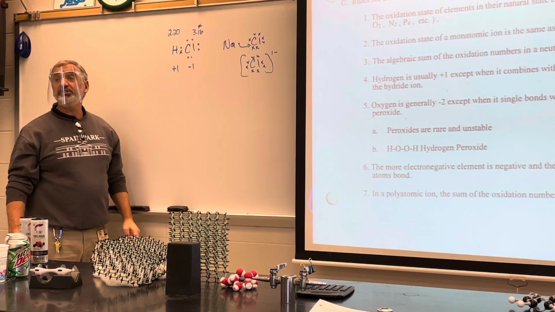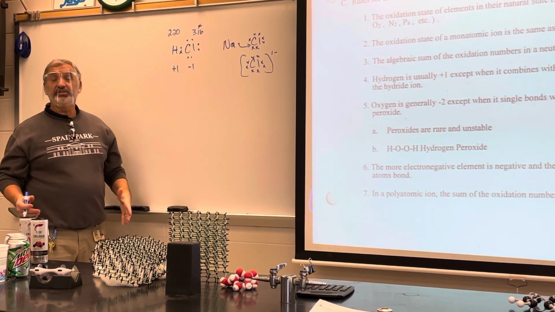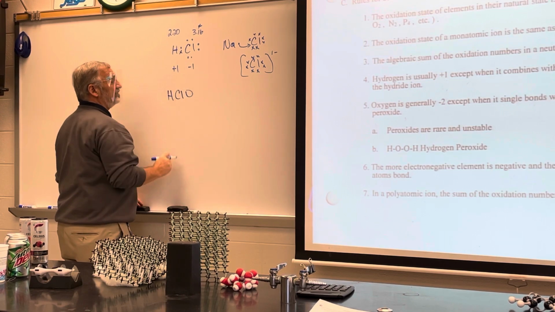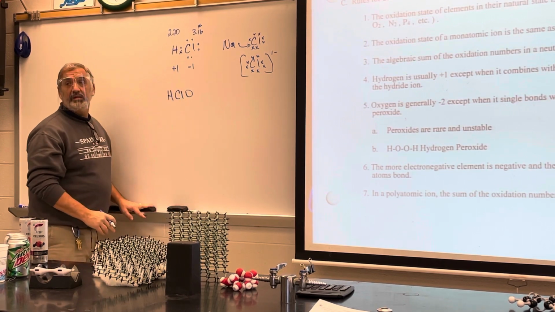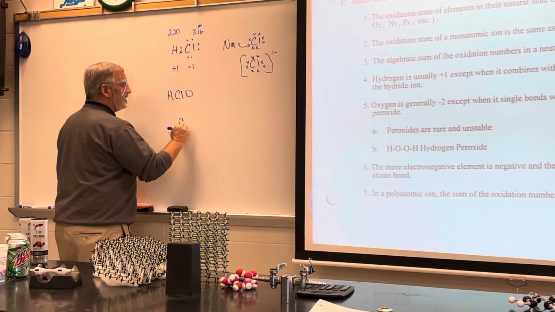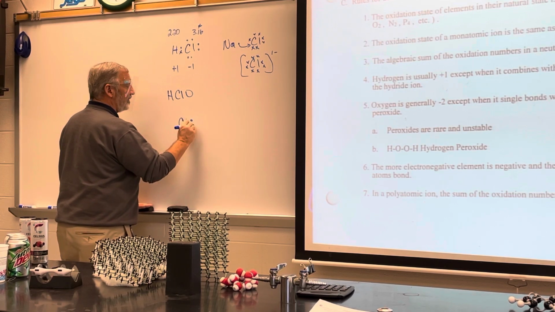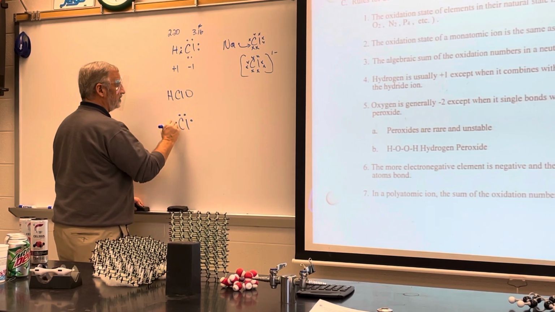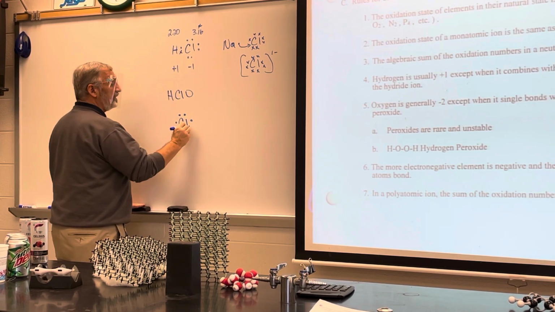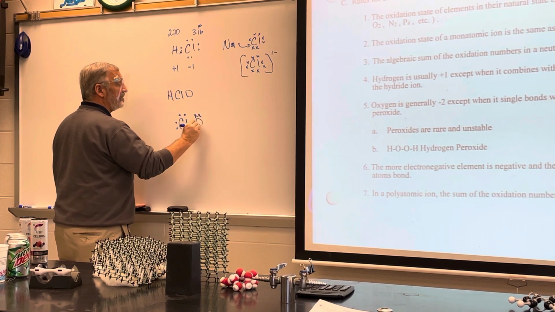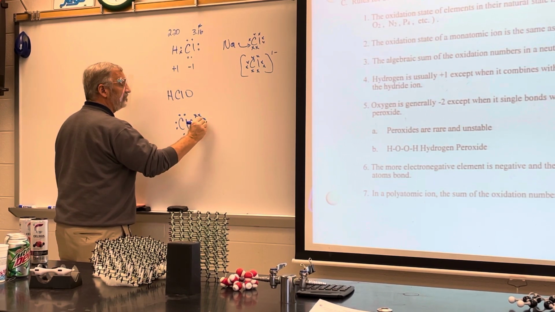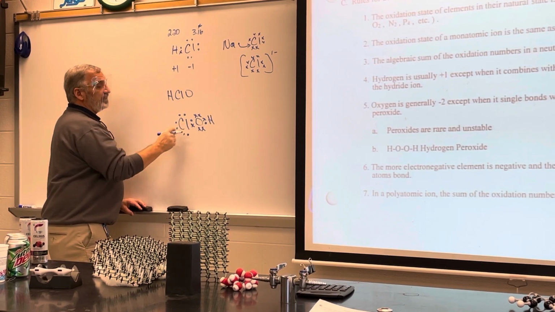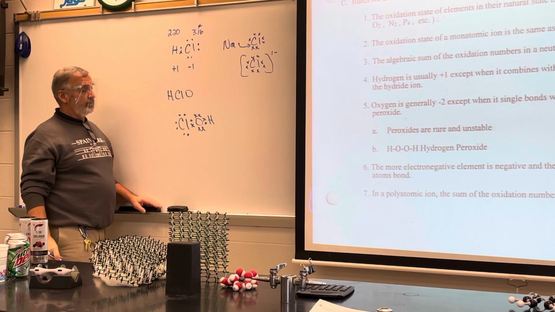But chlorine can also form with oxygen. So we can have HClO. Well, again, when I do my Lewis dot structures, well, I'm going to do it this way. 1, 2, 3, 4. We can put 1 oxygen here, and remember the hydrogen's always going to be on the oxygen, right? So now how many of chlorine's electrons are involved in bonding?